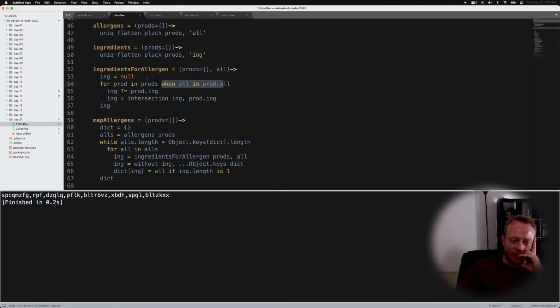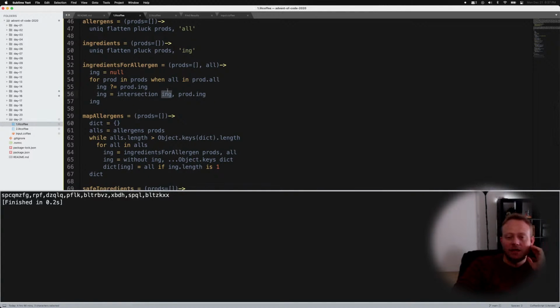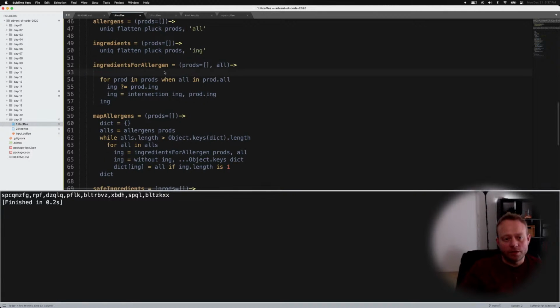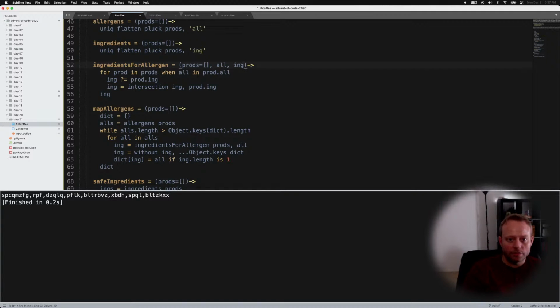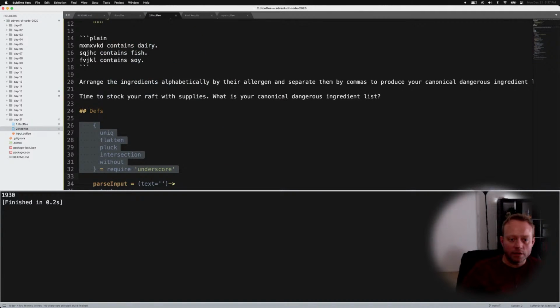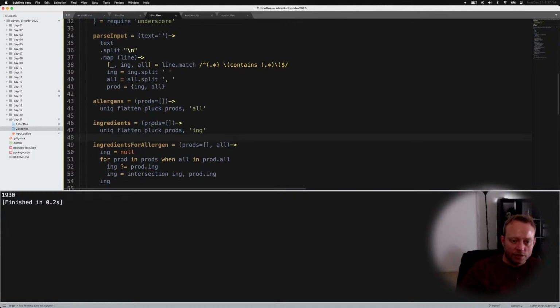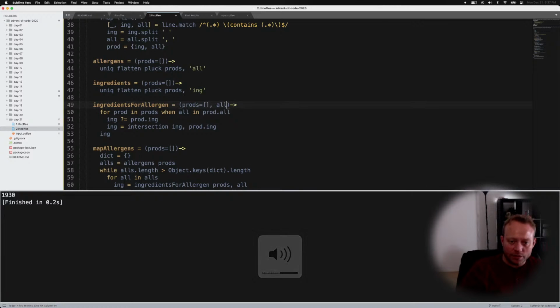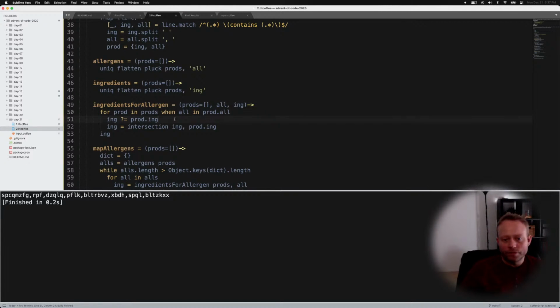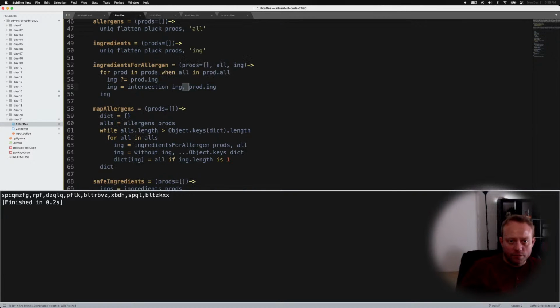Okay, so this ingredients for allergen, we're defining this out here so we can conditionally assign it in here and just continue to use intersection, which I feel like is easy enough. What we could also do is we could do it in here. We could say ing and then just be null, and that would still work. Okay, and you know what, let's do that here as well. We'll just put our ingredient, I guess it would be undefined in this case. There, okay. Cool. Yeah, all products, all, and then product ing, and then, okay, intersection. Okay, cool. Still gives us student price card RPF, yeah, and 1930.